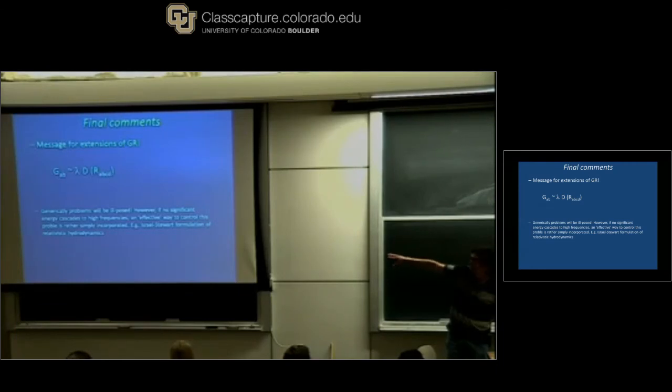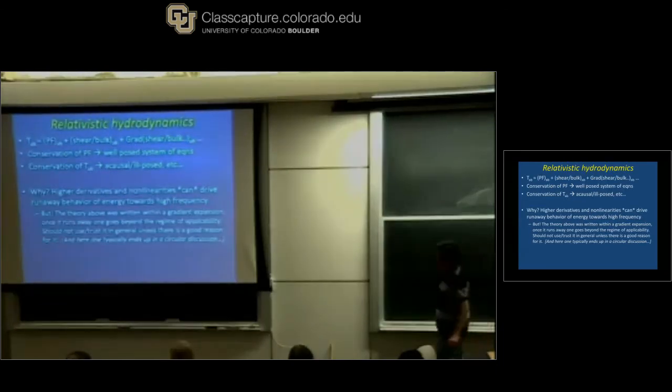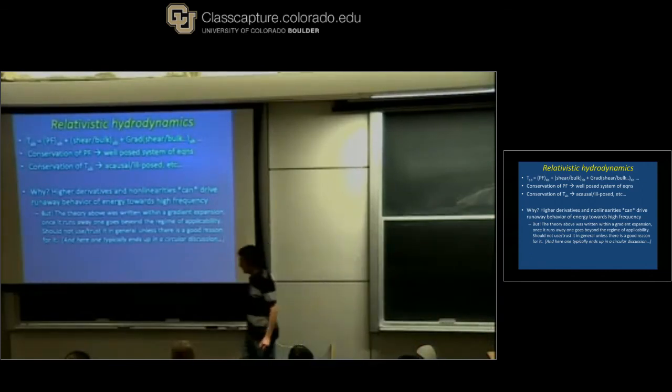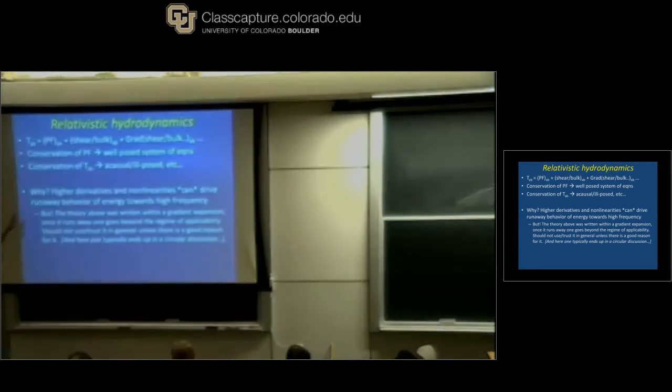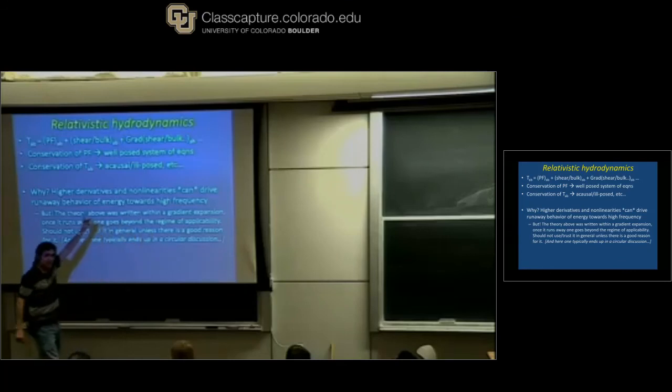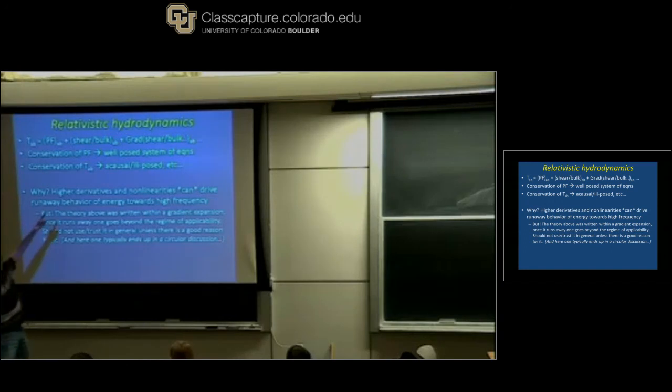So let me go back to relativistic hydrodynamics. Then again, Paul is an expert on this. But let me just illustrate all these things that we have been arguing about, and exactly the kind of questions that Daniel was asking. Take relativistic hydrodynamics and truncate it at the perfect fluid side. Forget about everything else that comes after that. If you ask what the mathematical properties of that system are, they're perfectly fine. Everything is well behaved. Yes, you might have shocks, but that's a nuisance. As far as the well-posedness of the system, you're good. Now add the first viscous term, the shear viscosity term, and then everything goes to hell.